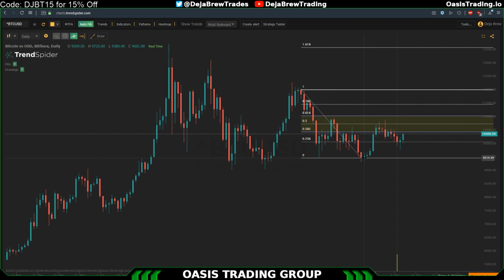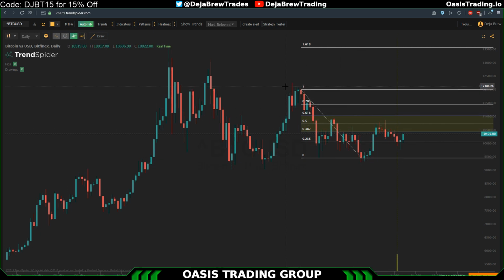Now, one thing I do recommend to the TrendSpider team is that they make it so these lines connect to the wicks instead of the bodies. Because in my typical trading, I use the highest point and the lowest point. Whatever that highest point and lowest point is, that is how I draw my Fibonacci. The auto Fibonacci tool doesn't really give you any settings. They're probably going to release some settings in the future to do wicks or bodies. But currently it does the bodies, which isn't that big of a price difference, but every little difference matters. But yeah, so we took the most recent swing high and the lowest swing low, and that gives you your Fibonacci.